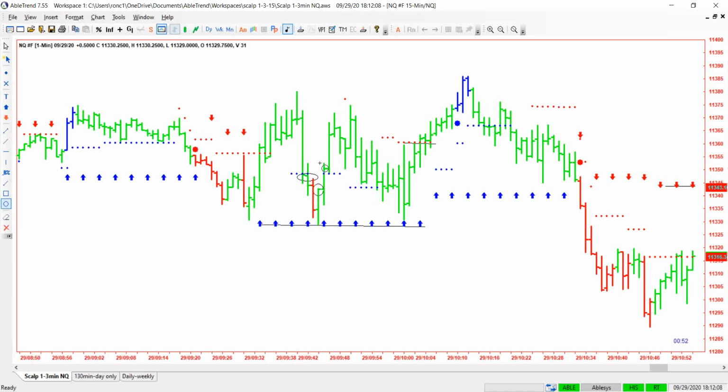Now, if you happen to be not in it, or you got out quick enough and you want to, there's another signal. Sometimes you've got to be patient. You've got to wait 5, 10, 20, 30 minutes for a signal. Sometimes they come rapid fire. We certainly can't, nor can anyone else in the world, control the market action. Nobody can control it if it's choppy, or if it's moving fast or slow. All we can do is react and use the Able Trend algorithms to our advantage. And we've got it down pat.